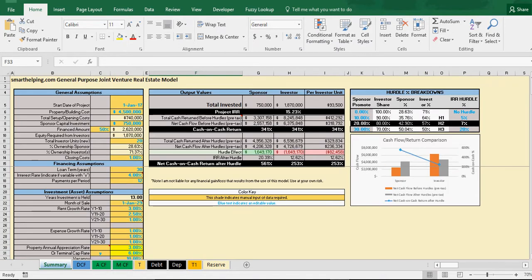Okay, that's about it. Hopefully that makes this a little bit easier to use, and now you have a little bit more idea of how this works and how you can use it to try to explain to investors what the cash flows look like in different scenarios, and also for yourself to project out different real estate ventures.